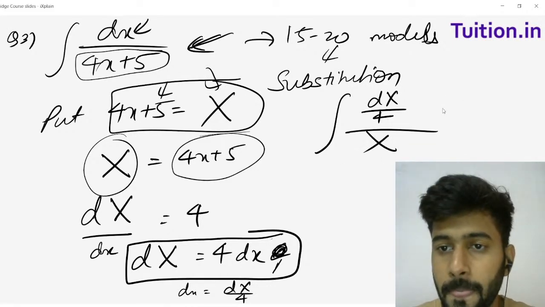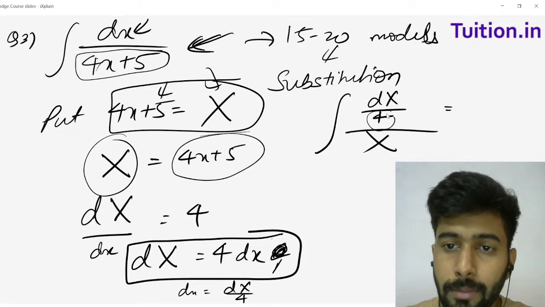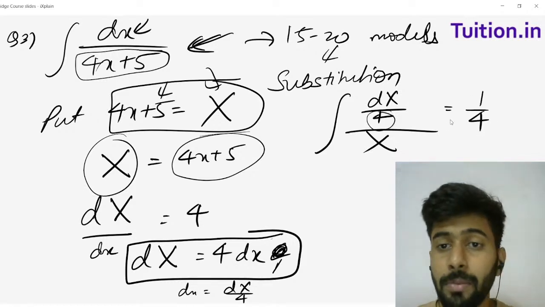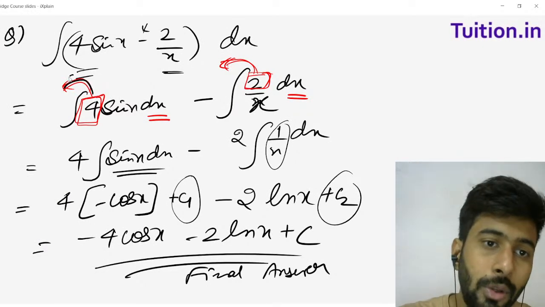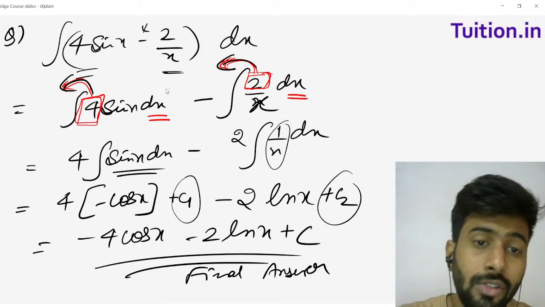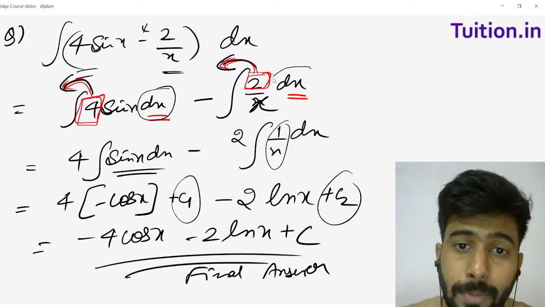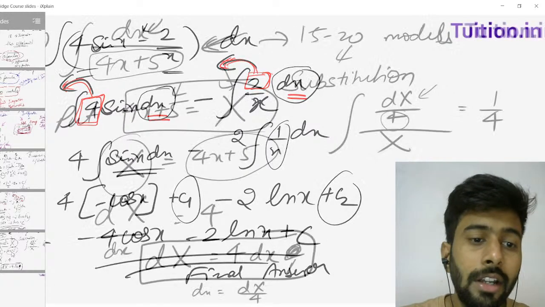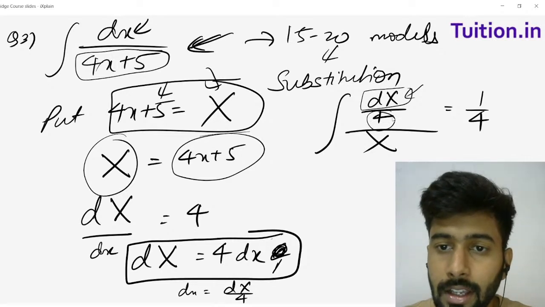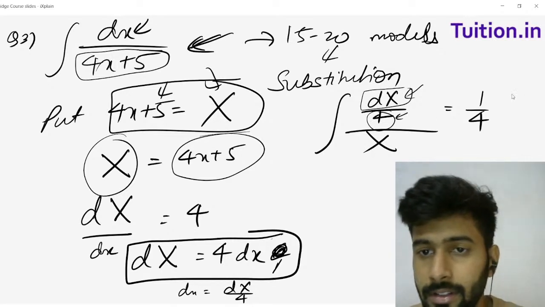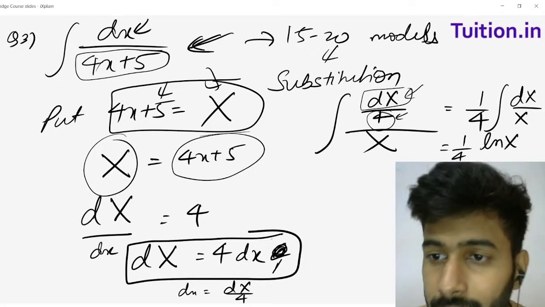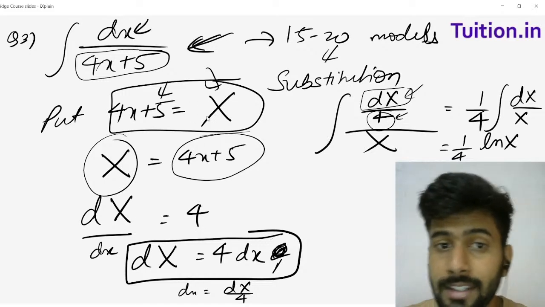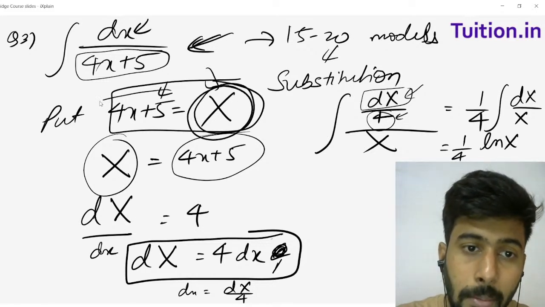All right, this is nothing but, now I can pull 1 by 4 out. 1 by 4 can be pulled out because it does not depend on capital X, as I've been saying in the previous problems also. I can pull those terms out of the integral which do not depend on the variable with respect to which you are integrating the function. Here you are integrating the function with respect to capital X. 1 by 4 does not depend on it, so pull it out. Then you have d capital X by capital X. What is this? 1 by 4 ln of capital X. Ln of capital X, guys, not ln of small x. Now I will have to substitute this capital X back with this.